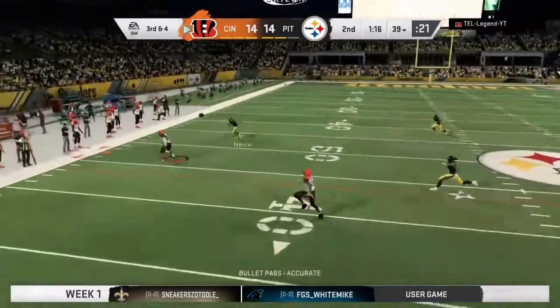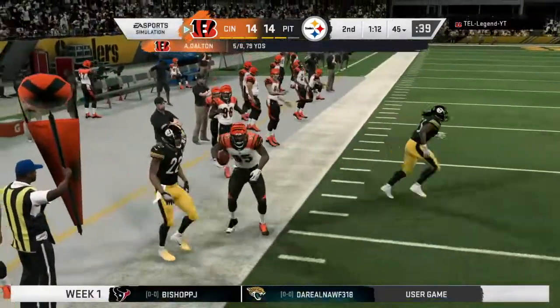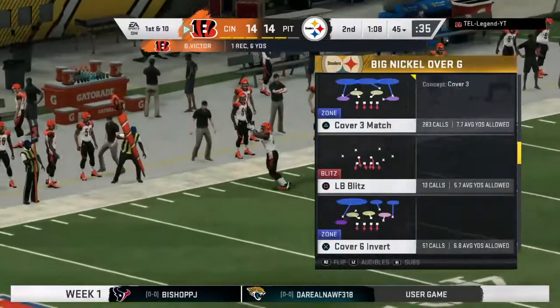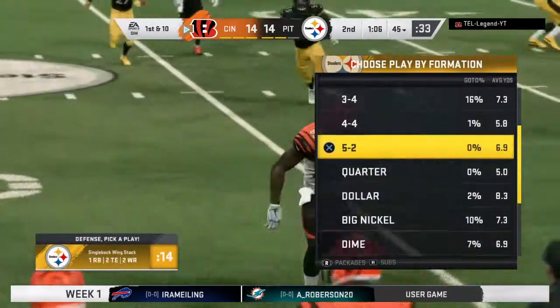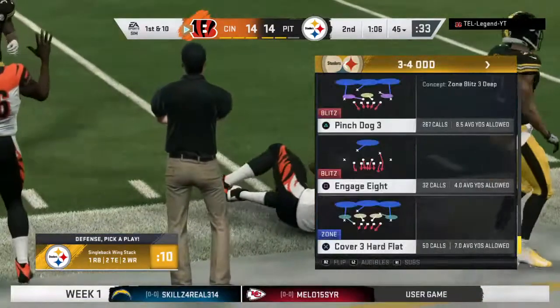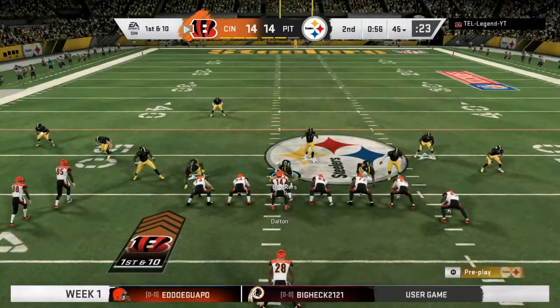Out of the gun, it's Dalton. And he's got his man on the out route. He's got his first catch here before halftime, and it goes for a first down. It's a gain of 6. And that one was a lot of fun right there because that was the game within the game. 3rd and short, blitz was on. What's the key for the quarterback? Get out of your hands in a hurry. And that was a quick little completion. Got the job done for a first down.